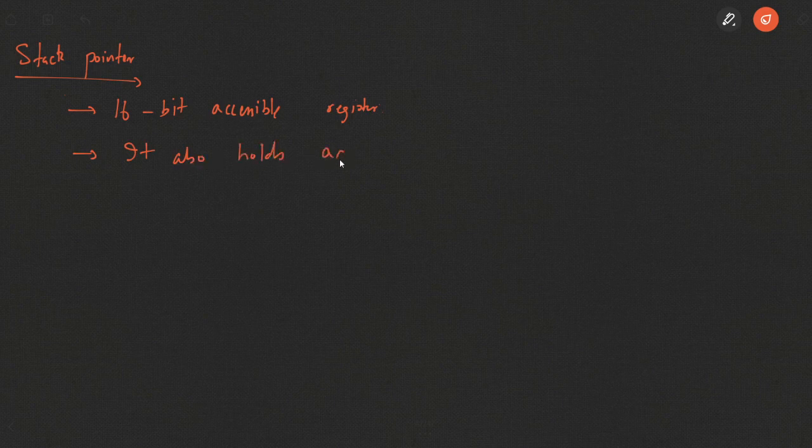Just like the program counter, the stack pointer holds addresses, but it does not keep track of the program memory, it keeps track of the stack memory. This is done for the implementation of modular programming.